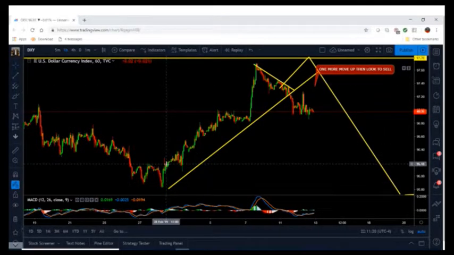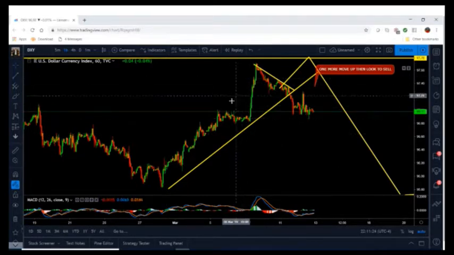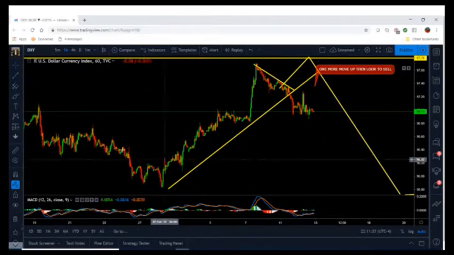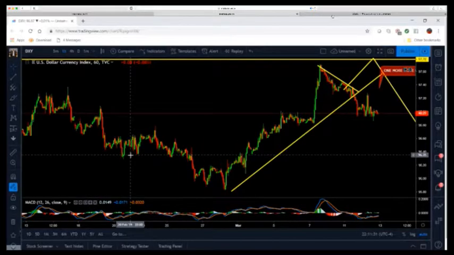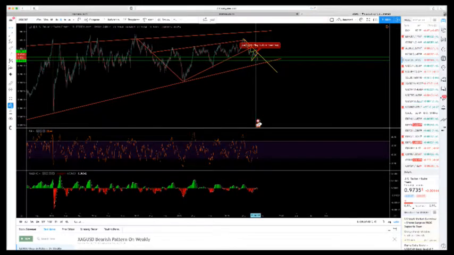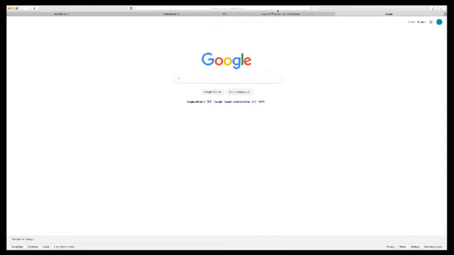The problem with candlesticks is they fluctuate too much. You get too much price movement, too much volume, too much noise, because candlesticks factor in everything. It factors in the news, it factors in volume, it factors in the time. It factors in all these things that make candlesticks very sporadic.